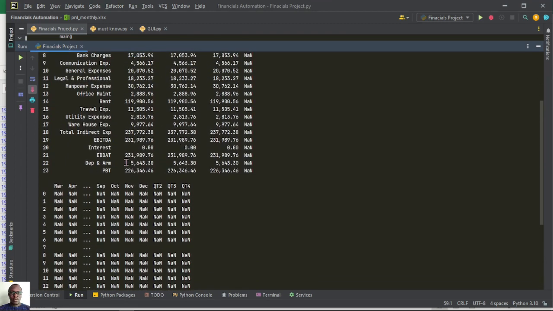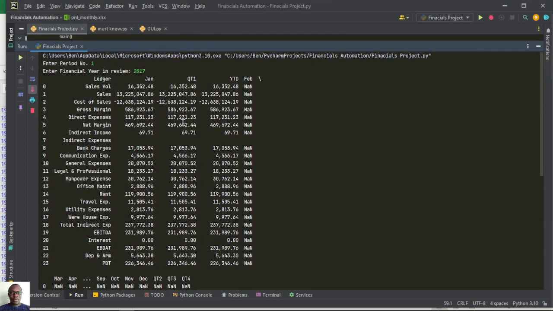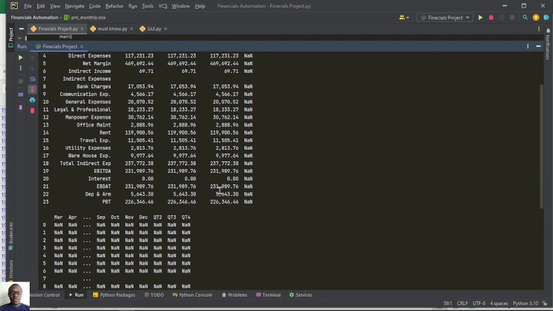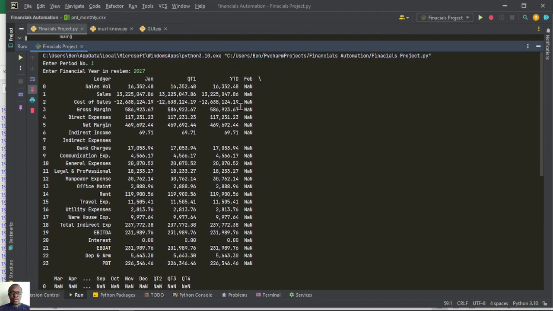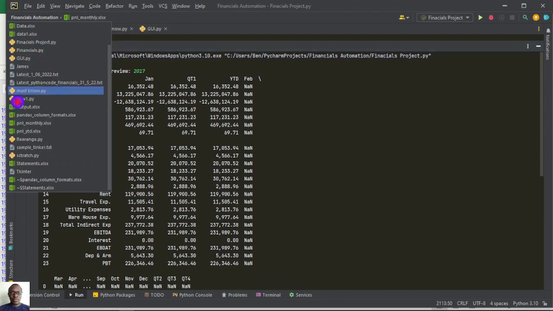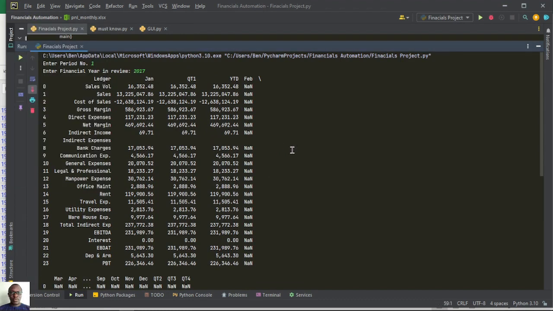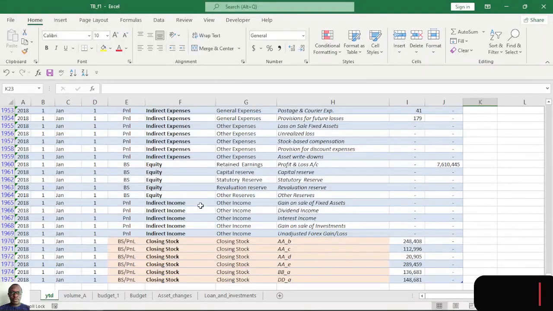Now you can see we have blank rows running from February to December, and then quarter 2, quarter 3, quarter 4 are also blank, but YTD and quarter 1 we have values. So let's see what we have as P&L monthly in our Excel.